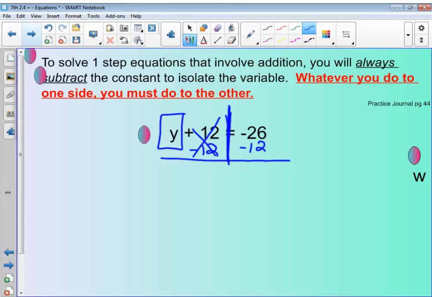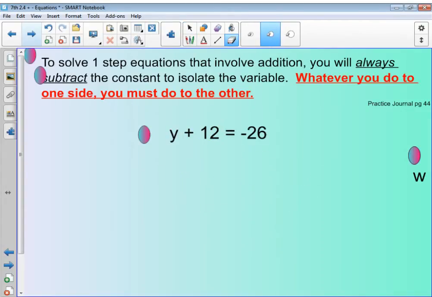Now when I equal this out, I have y left on this side that's not canceled out, equals negative 26 minus 12. Same symbol, find the sum. This time I'm going to add the digits. I get 38, and then apply the same symbol. It's a negative 38 for our answer. Y equals negative 38. If I want to check myself, I can plug that in, either longhand or with a calculator. Negative 38 plus 12 should give me negative 26.